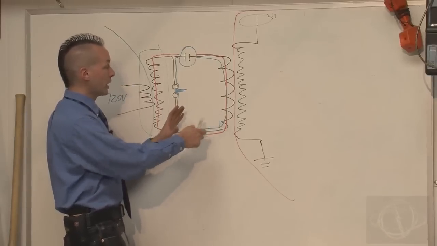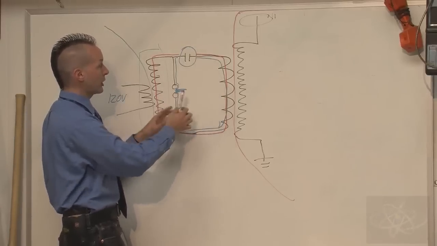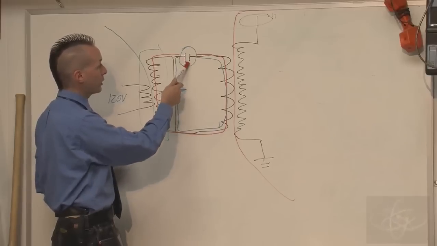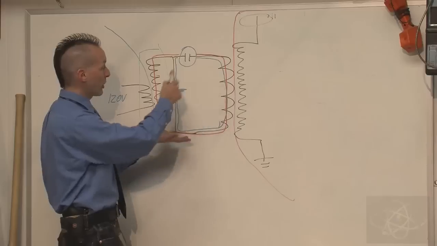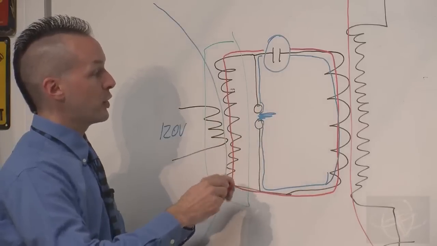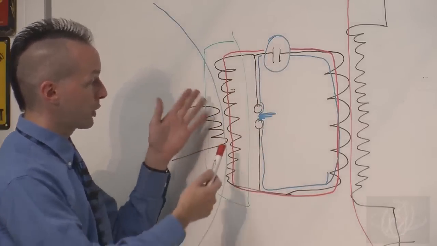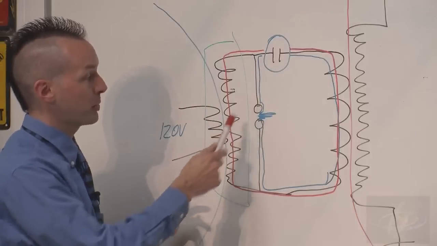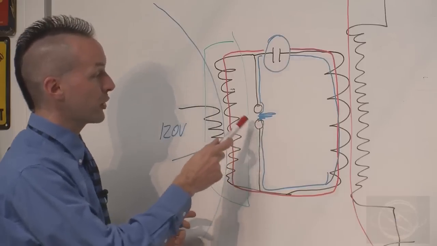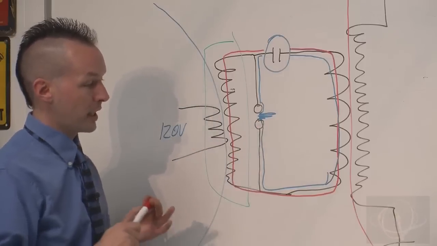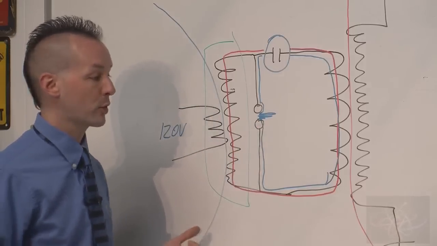It's using electricity to create a resonant circuit. And by changing the value of the capacitor, you can change the resonance of this circuit. If you want the bangs to be bigger, if you want the voltage to be higher, you increase the voltage on the power supply and open up the spacing on the gap. Because this is a voltage-controlled switch. And a spark gap is pretty much the simplest form of switch there is.